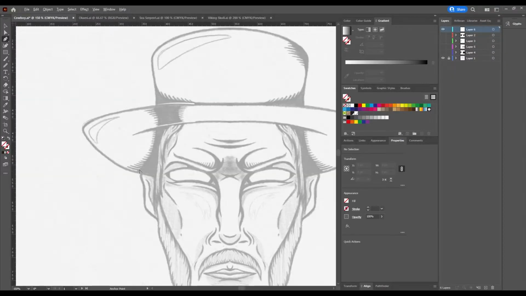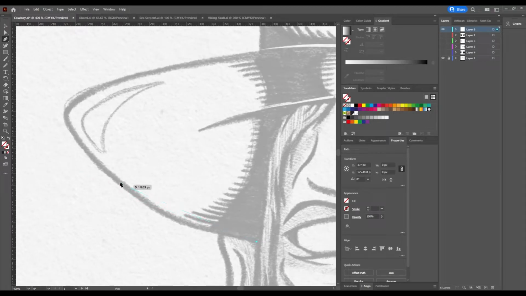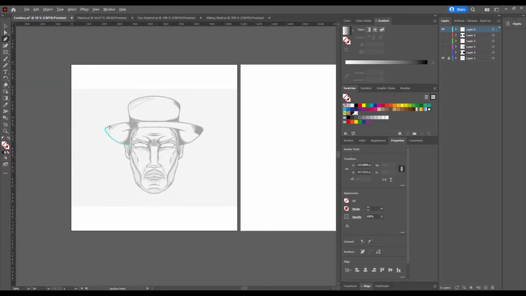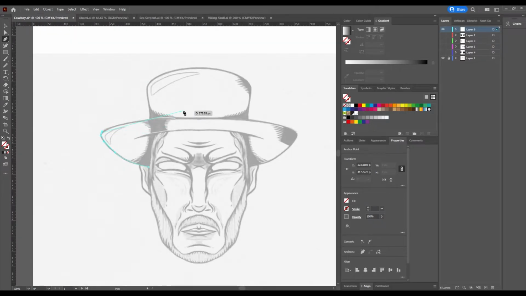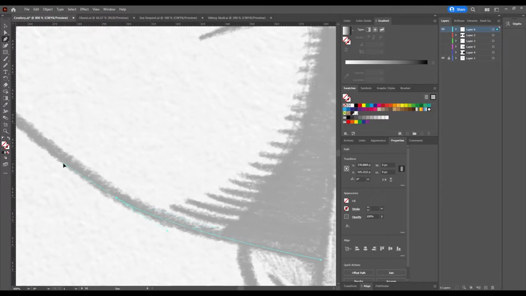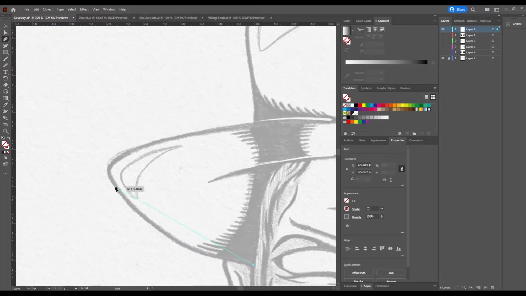So we've had a look at some of the past examples of my work, and we've also had a look at the basics of using the blend tool. Now let's put those basics into practice within an illustration that I am working on currently, which is this cowboy. As you can see, I've got the base sketch ready. So let's go into tracing the shape of the hat first so that we can then add some detail in.